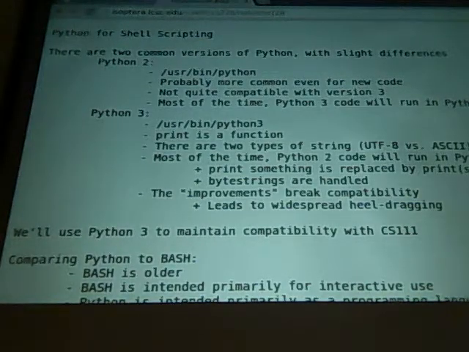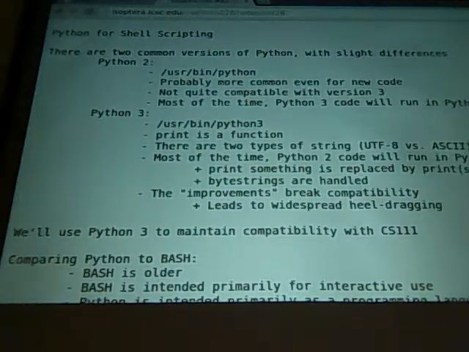I suspect that a lot of you use Python 3, and very few of you used Python 2. Does this kind of sound correct? Yep. Okay, everybody here is part of the modern world, except for me. I've only really used Python 2. I've taught Python 3 before, but that's it. And so usually when I write something in Python 3, I have a problem, which will no doubt prove amusing, because we're going to use Python 3 to be compatible with CS111.